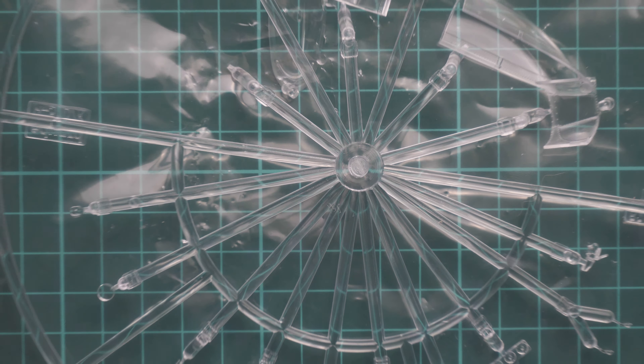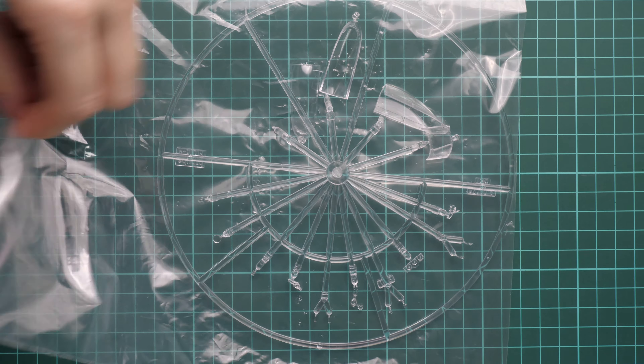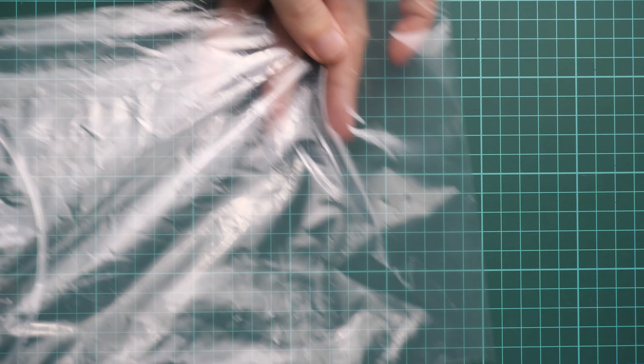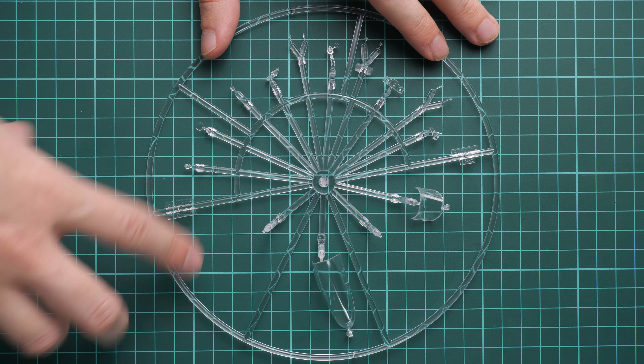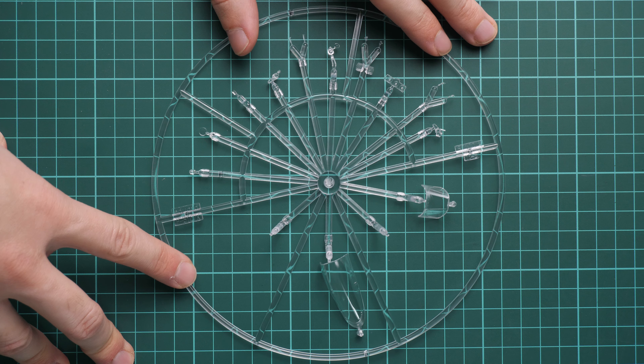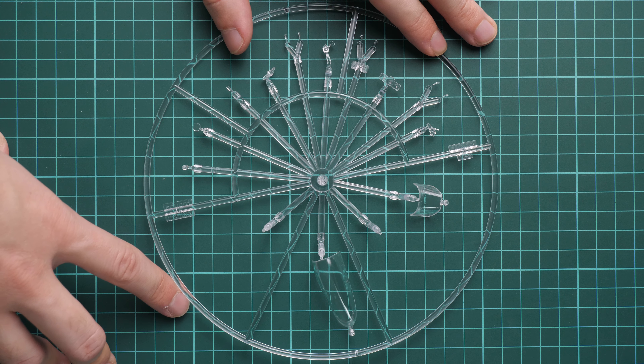Here we have a broken-off canopy because the package was a bit tight — that's why — but as you can see the main sections are fine; there are two sections connected at one touching point, which makes them easy to break off. We have canopy parts as well as cockpit elements. Molding quality looks fine, and of course masks are included, so it should be easy to get a convincing finish out of the box.